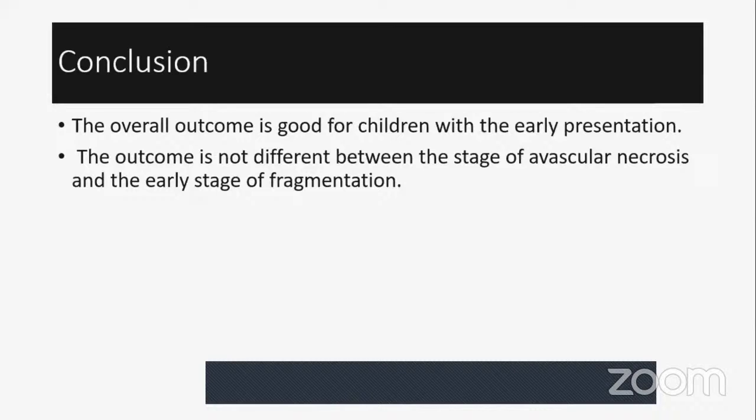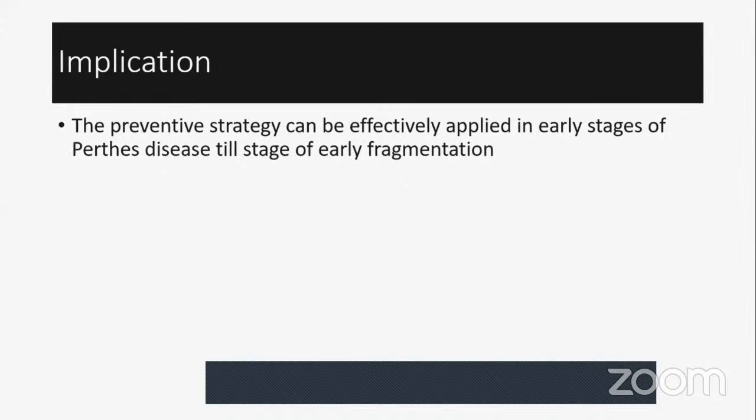In conclusion, the overall outcome is good for children with early presentation. However, the outcome is not different between the stage of avascular necrosis and the early stage of fragmentation. The implication is that the preventive strategy can be effectively applied in the early stages of Perthes disease, up to the stage of early fragmentation. Thank you.